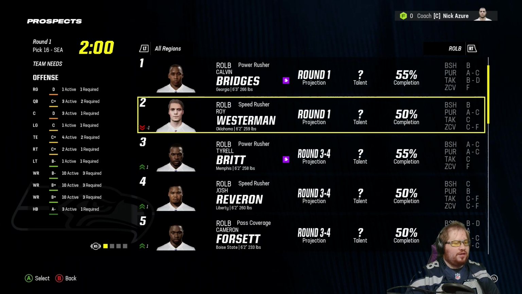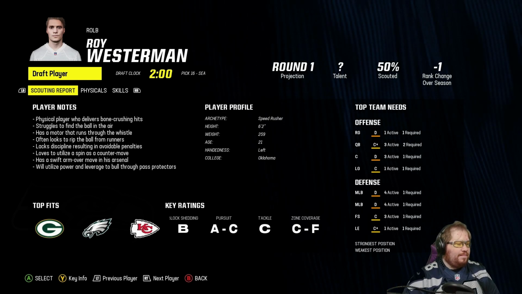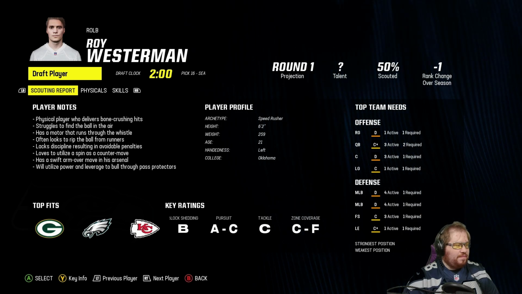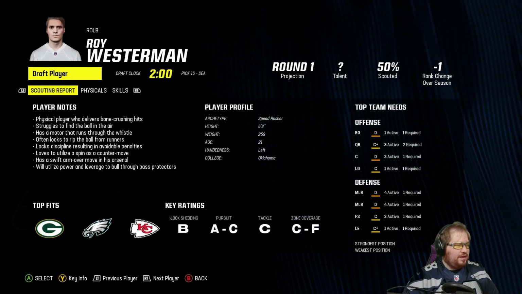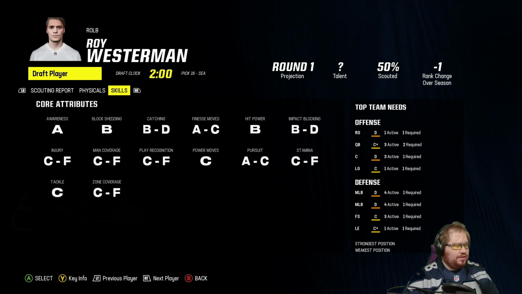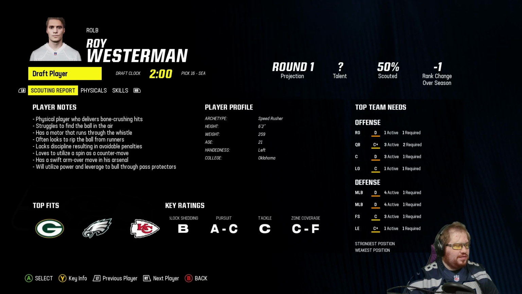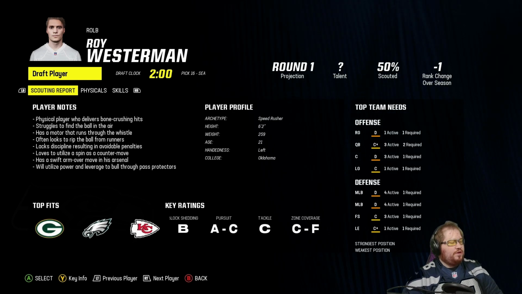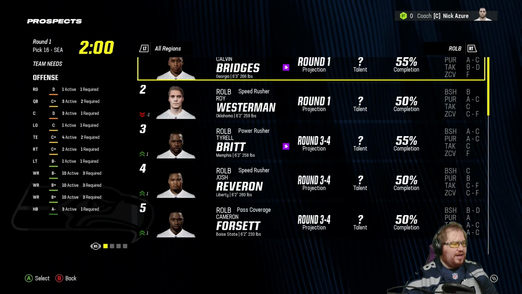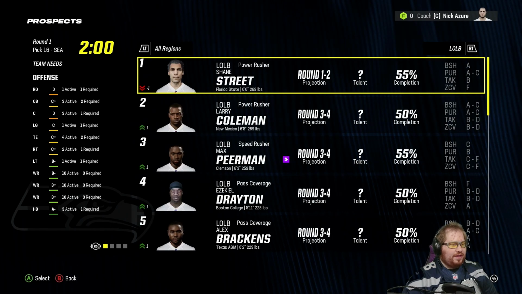He looks solid, though. Let's take a look at Roy Westerman out of Oklahoma, 6'2", 259, 21. Struggles to find the ball in the air, lacks discipline. His issues. He's a lot faster. I just don't like some of the notes. Like, if I'm usering him, it's not that bad. I don't know. I think I like Calvin Bridges slightly more. I know the speed isn't there, but everything else looks better.